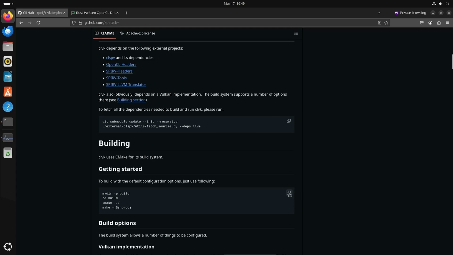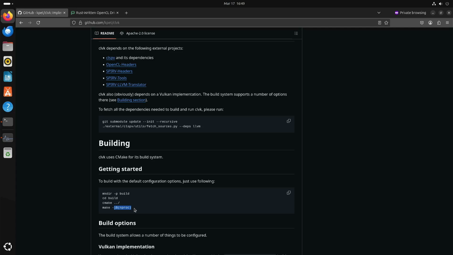And building it with the default settings, I replaced this with make -j and then just 1, because especially at the end it will need a lot of memory.